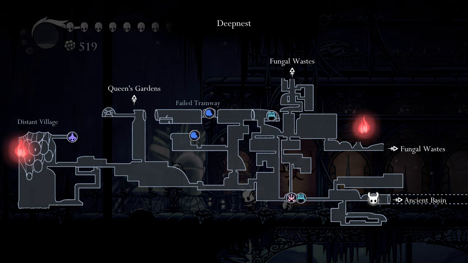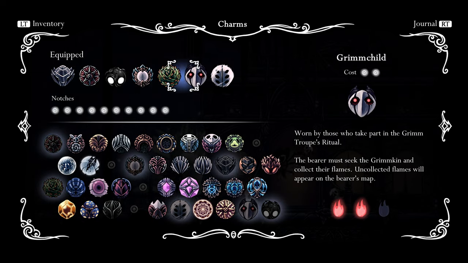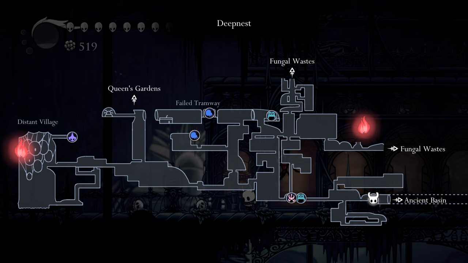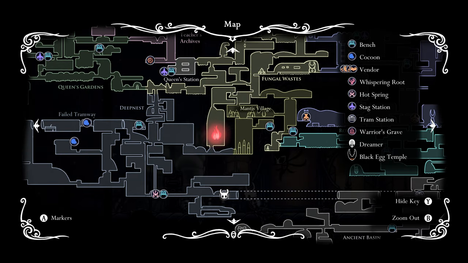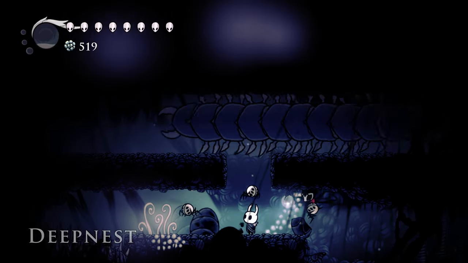Okay, so from here, I'm gonna go left until the hot springs and then up. Oh wait, there's four this time? Hold the phone. Let's look at that charm. It says only 3. Why? Interesting. Okay, let's go get the one that's by the fungal wastes. Wait, is that where it is? I think I have to drop down there, don't I? All right. This might take a little bit more than I... Oh, man, I gotta go through Deep Nest.